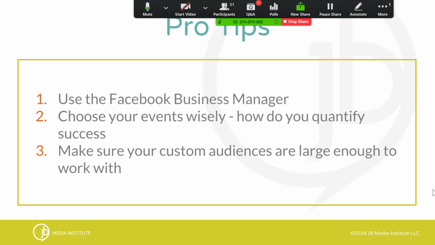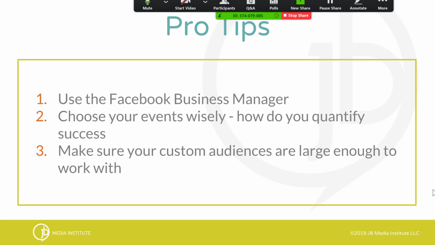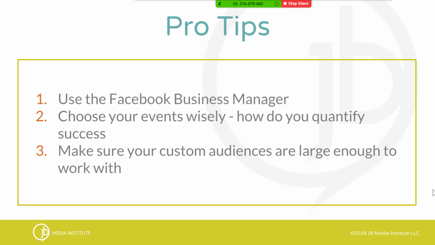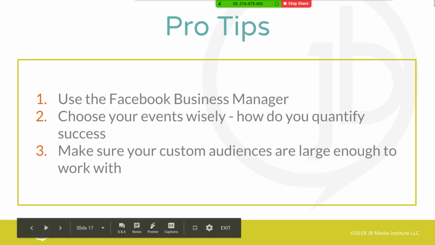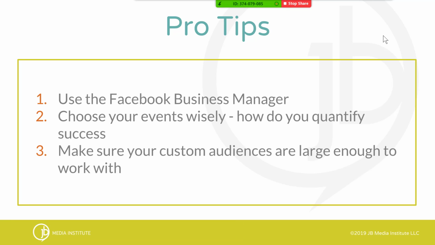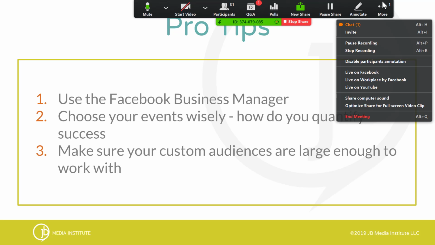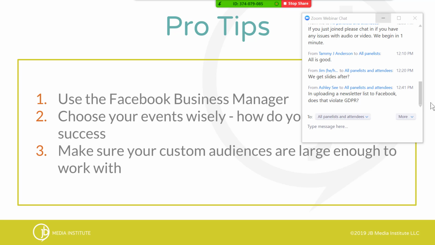So certainly with what we're talking about today, with the custom audiences and the lookalike audiences, using the Facebook pixel and setting up your conversion events, I think a lot of that really needs to be done from the bigger ad manager, whether you're using just the regular ad manager or the business manager. That's because you're going to get the full view of all the tools in there. With the shortcuts from boosting and promoting directly from Facebook and Instagram, you don't get all of these options as easily built in. So it does require that you go into that bigger view.